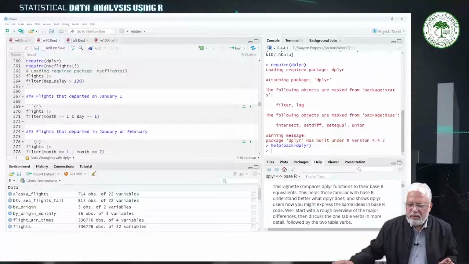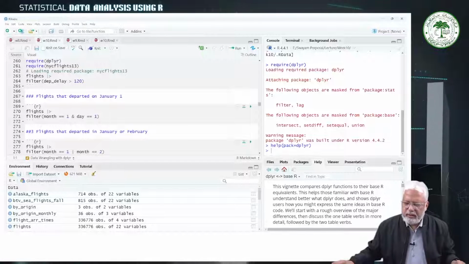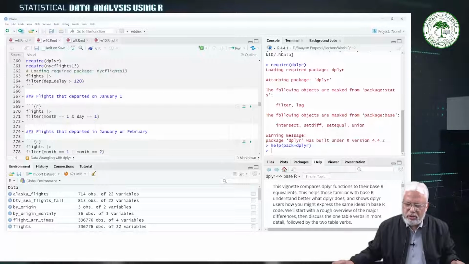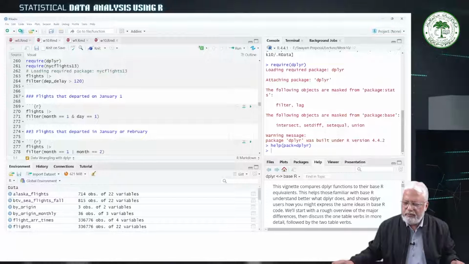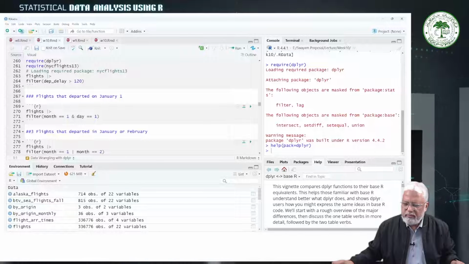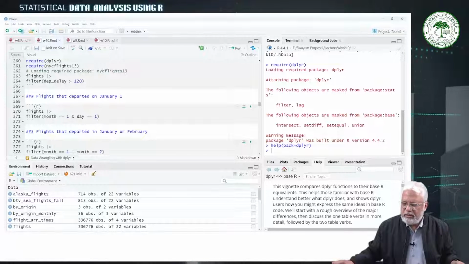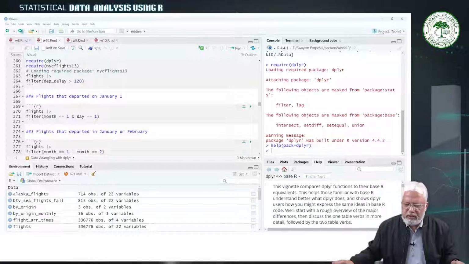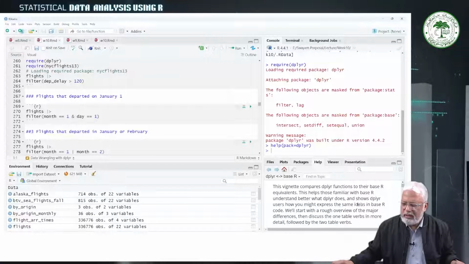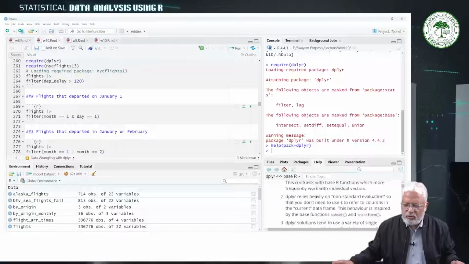This vignette compares dplyr functions to their base R equivalents. This helps those most familiar with base R understand better why dplyr does what it does, and shows dplyr users how you might express the same ideas in base R code.